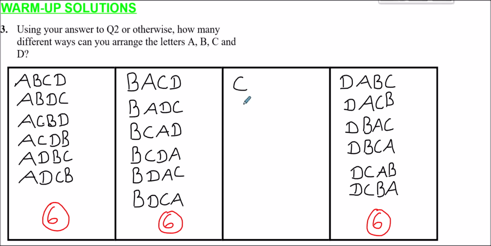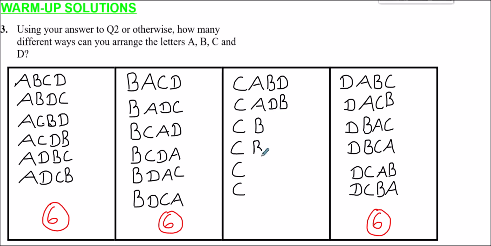And finally, doing it this way that I've done it, thinking of it where C comes first. There'll be 6 options for where C comes first. So starting with A next, it could be BD, or we could have CADB. Now B coming next, we could have CB, AD, or CBDA. Then finally, with the D coming after the C, we could have CDAB or CDBA. And again, there's 6 ways of doing that.